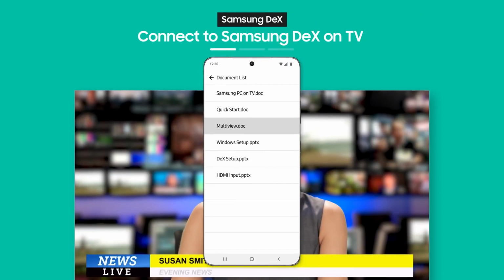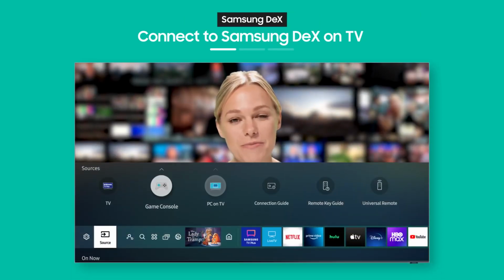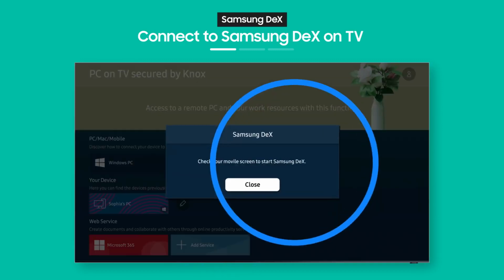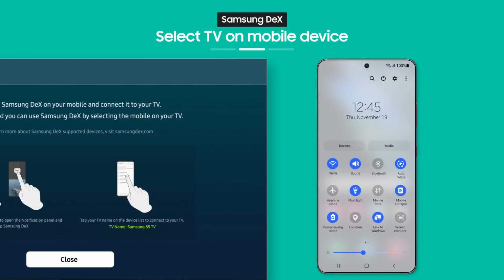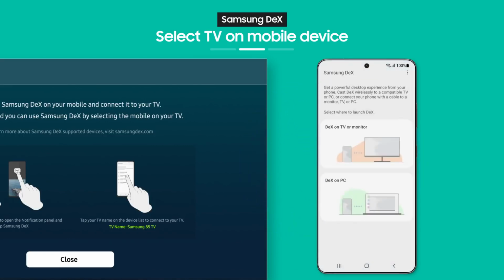Need a document you downloaded on your phone? Not to worry, it's as easy as pressing a button. Select Samsung DeX from the PC on TV menu. See the on-screen guide? As the guide shows, when you pull down the notification bar on your phone, you'll see the Samsung DeX button. Tap it.